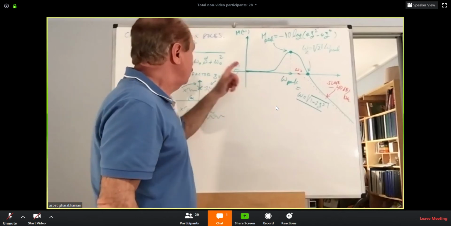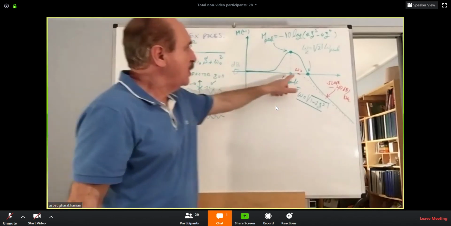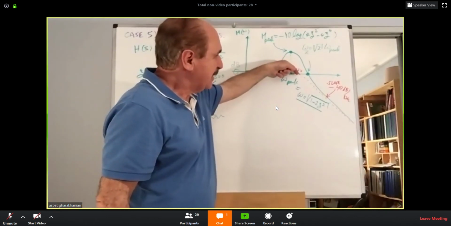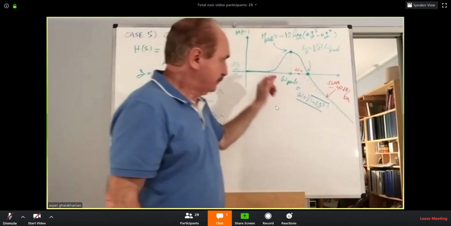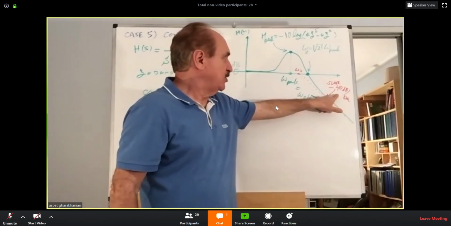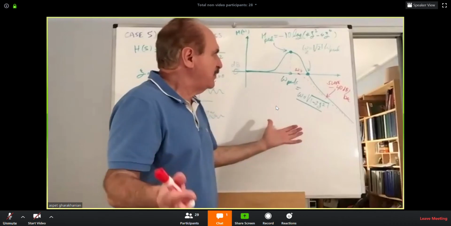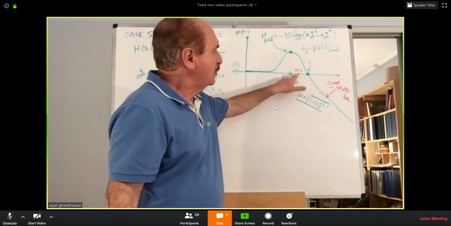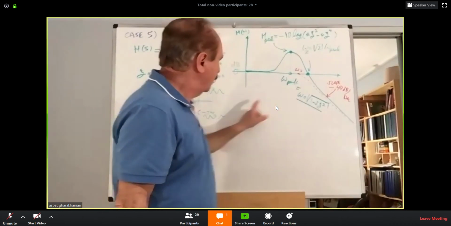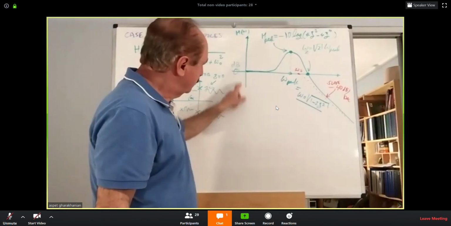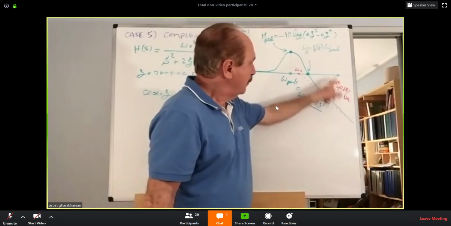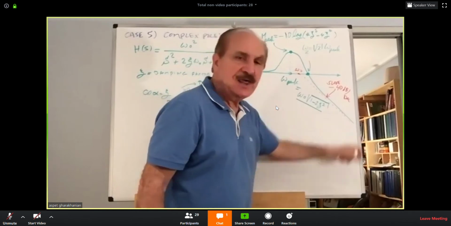So once you figure out omega O, from that point, draw a line with a slope of minus 40 dB. How do you do that? It's very easy. Get omega O, get 10 times omega O. Go find where minus 40 is here, spot the point, then draw the line.